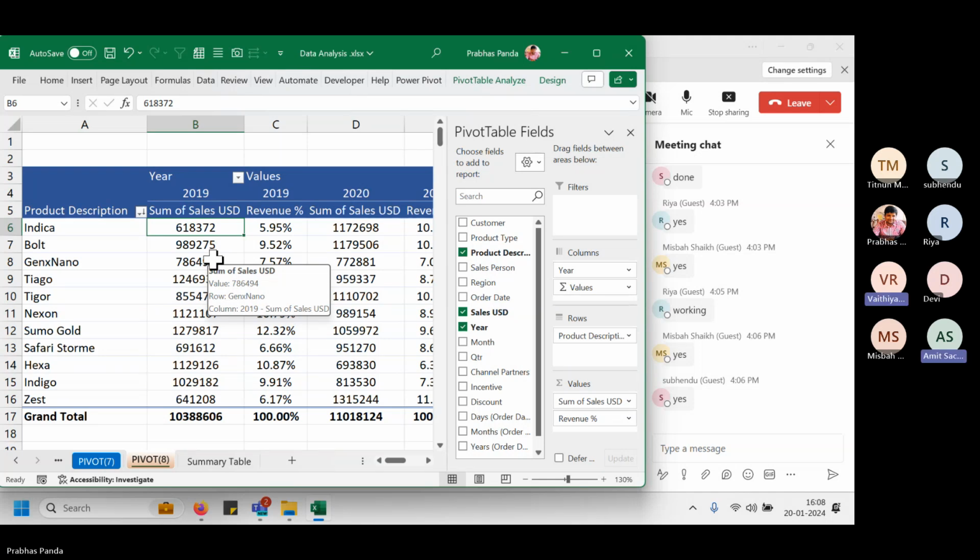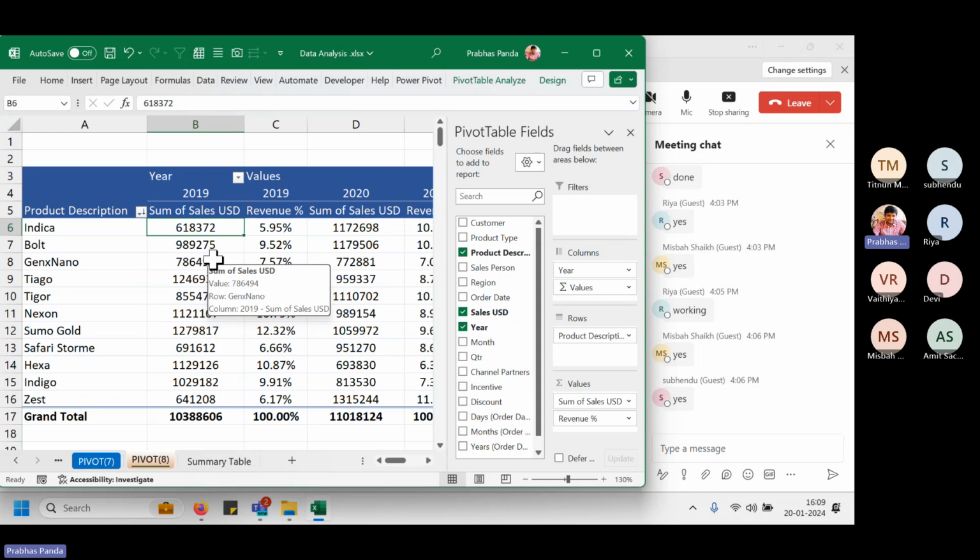Multiple invoices, definitely, because pivot is showing a summary of the data, correct? Yes or no? Yes. Right.